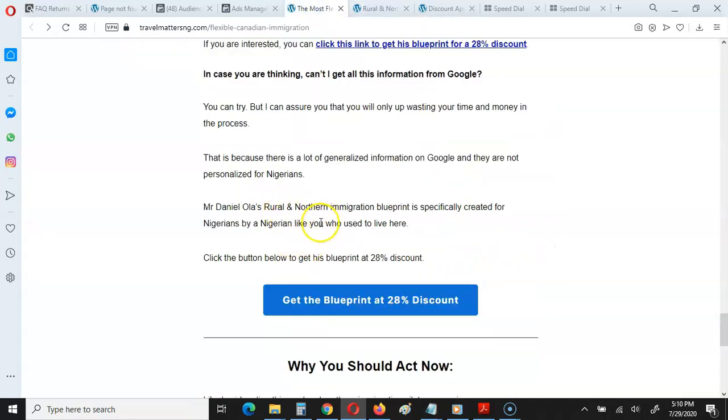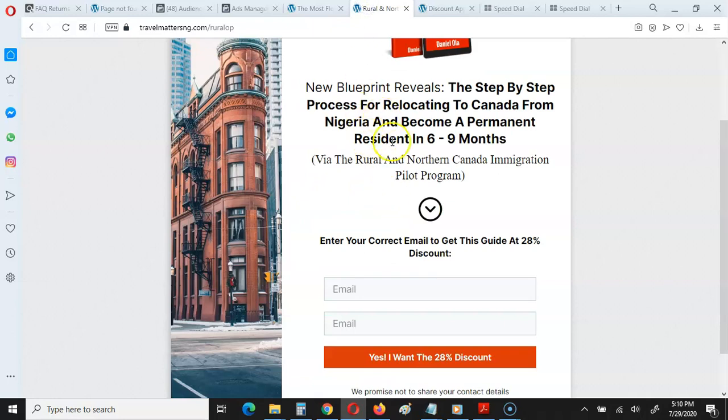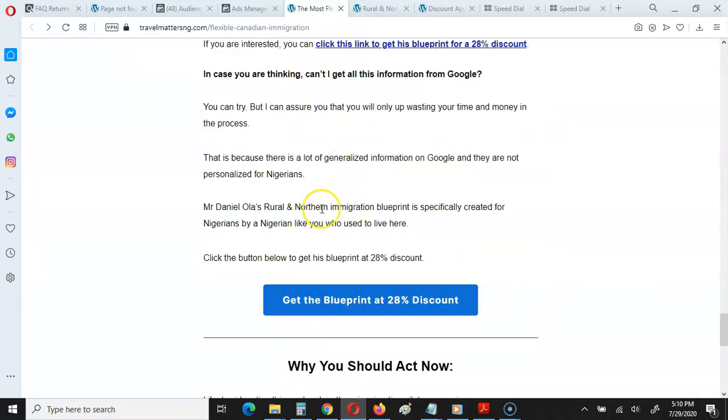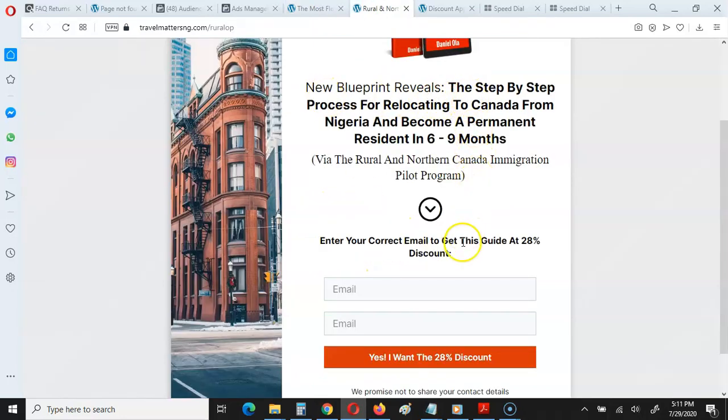Basically, what is being promised here is what they are saying on this opt-in page. So there is no conflict. It would have been different if on this particular page I said get a free report or get a free video, but when they arrive on this page, they are now saying 28% discount. That would be a conflict. In that case, the response on this opt-in page is going to be very, very low. But here, there is no conflict.